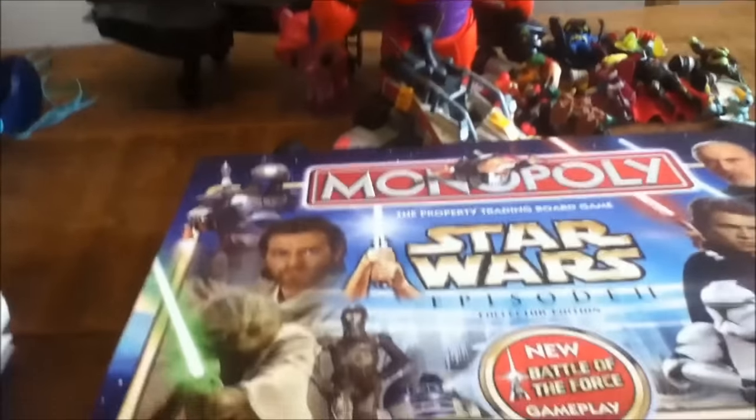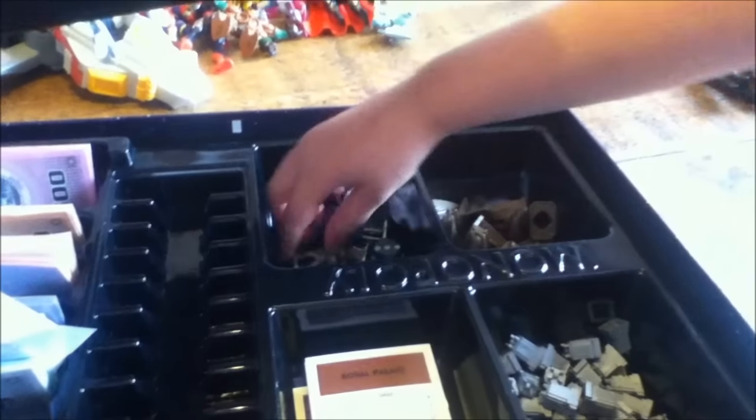Moving on, we went to the car boot sale, and we found this Star Wars Episode 2 Monopoly set. Walking past, saw it, and there's a really nice guy on there. Said, "How much is that, mate?" And he said, £1.50. And if we open up the lid, there we go. It was all there, apart from the dice, which are missing at the moment because Jennifer pinched them for one of her strange little games, and all the bits and bobs are in there, which is really good.